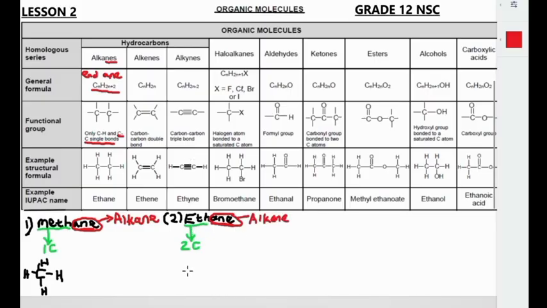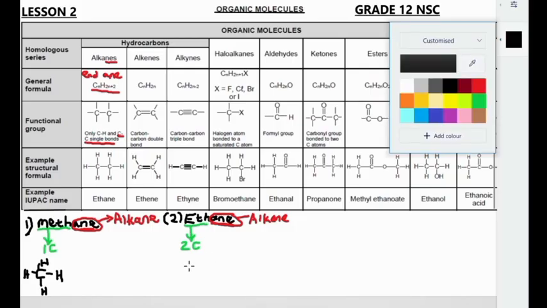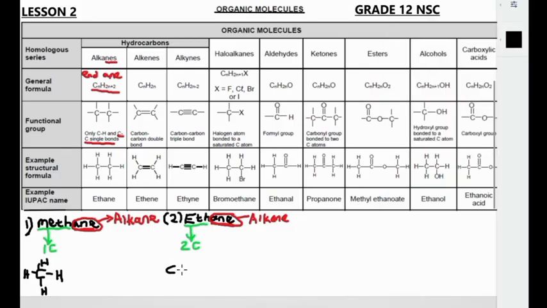In the structural formula, we are going to have 2 carbon atoms, because remember, the prefix there means 2 carbon atoms. Let us draw the structure of these carbon atoms, 1, 2. Each carbon must have a maximum of how many bonds? 4. So on the first carbon, I'm having 1 bond, second, third, fourth.